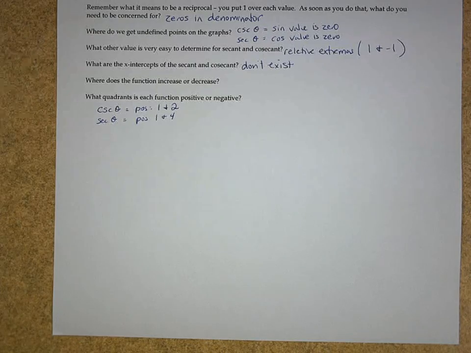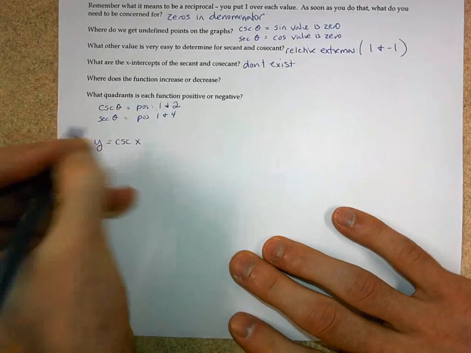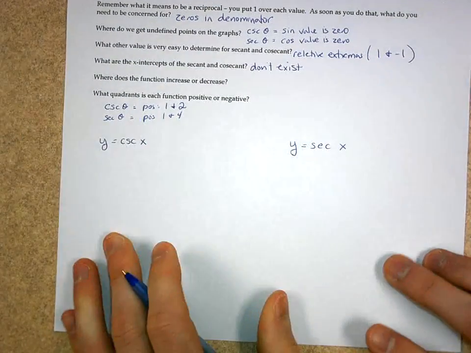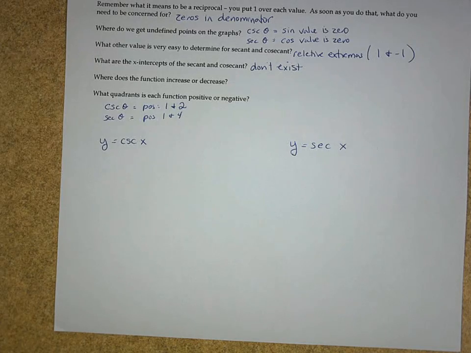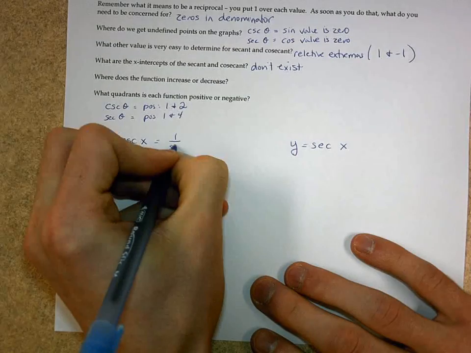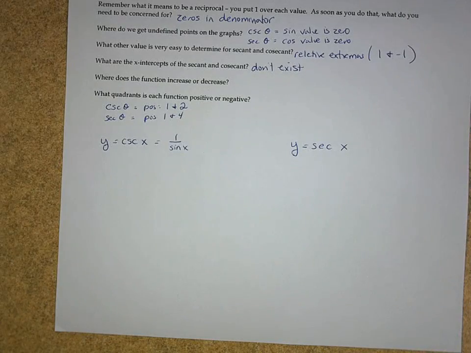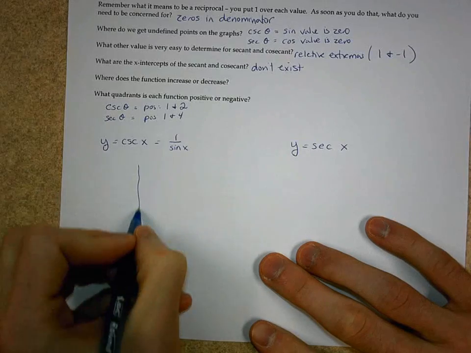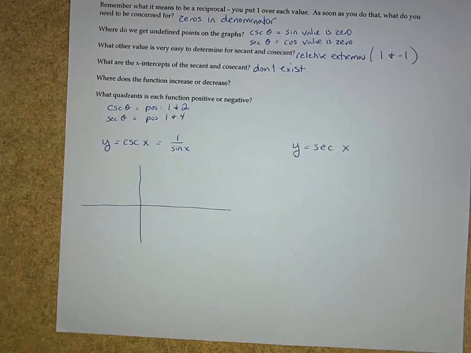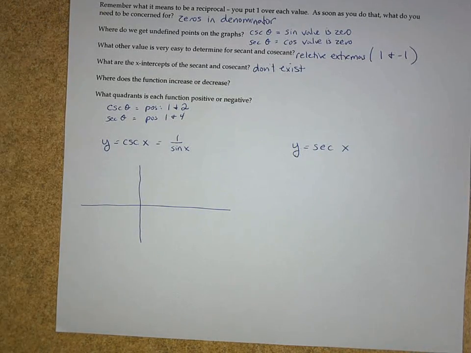Now if I want to draw a quick graph of these functions, y equals the cosecant of x and y equals the secant of x, I know that the cosecant is the same thing as 1 over the sine of x. So I'm going to look at the reciprocal values for sine. As I said up here, there's a couple things we want to look at. The first thing we look for are zeros for the sine graph.